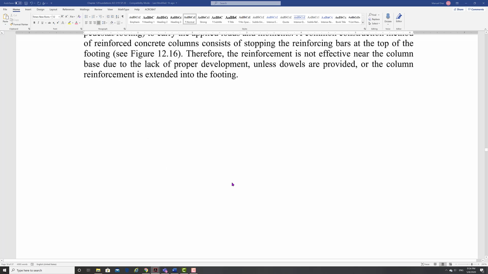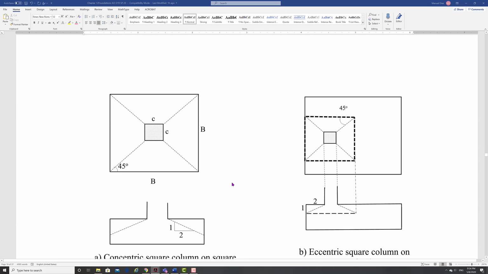So what is this truncated pyramid? Let's see, we have some right here. Okay, there it is, 45 degrees, nice, right? So we're going 45 degrees, right? But we need to go 2 horizontal, 1 vertical. And the moment you hit the wall, right, then that's the maximum you can use. So in this case, you can use the full area of your footing because this one is getting to the here, this one will get to the same point. So that means your truncated area matches the footing.